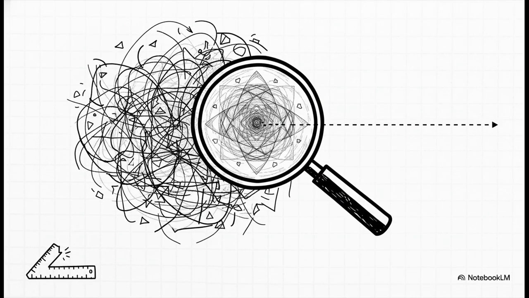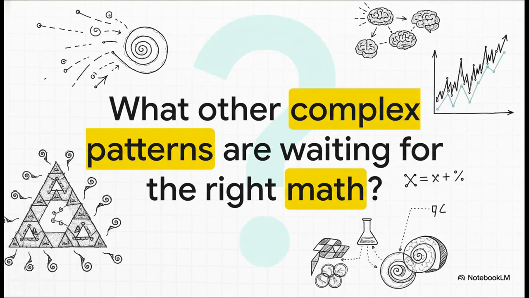So what this new calculus gives us is a powerful new lens. It's a way to understand and predict what's happening in all these incredibly complex, fragmented systems, the very systems where our old math just gave up. It's about finding the hidden order in things that, on the surface, just look like a total mess. We're learning to see that what looks like chaos might actually be an incredibly intricate pattern just waiting to be understood. And that really leaves you with a big final thought, doesn't it? What other complex patterns out there in the world, things that seem totally random and chaotic, are just sitting there, waiting for us to invent the right kind of math to finally understand them?